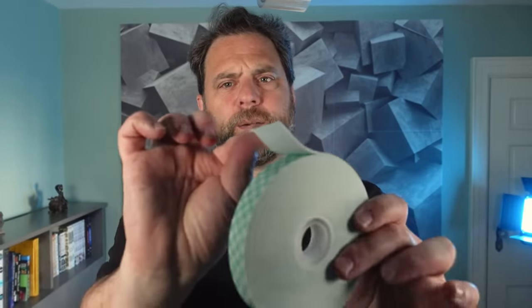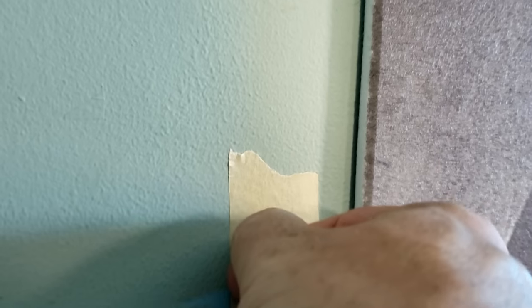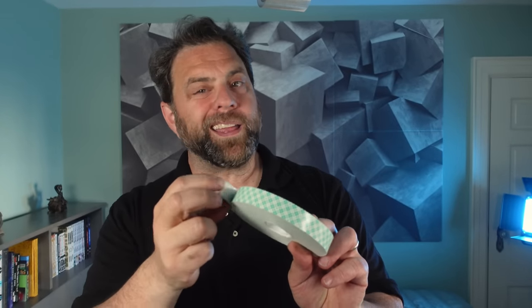These panels are stuck to the wall per the manufacturer's instructions — I just used double-sided tape. I went to Home Depot and got double-sided tape, sticky on one side, Teflon on the other. They suggest putting it in a five pattern and sticking it to the wall. What I did is I put masking tape, like painter's tape, on the wall first, because this tape can pull the paint off when you go to remove it, or leave foam residue on the wall. If you rent a place, you don't want to leave that sticky stuff behind. It's held up just fine — about a week now with no issues. I do recommend putting a little tape underneath the double-sided tape.